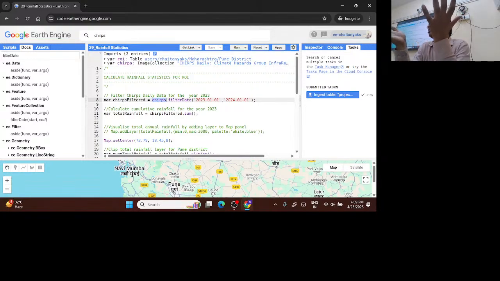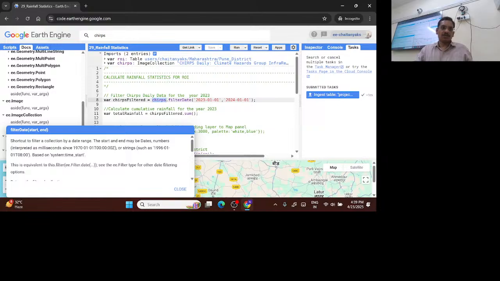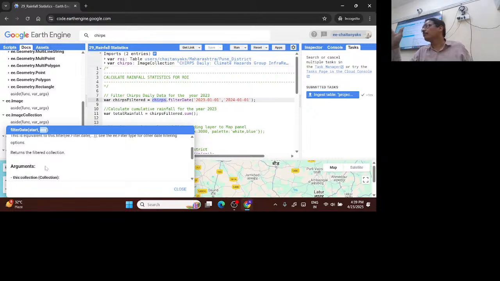So I have to see the function ee.ImageCollection.filterDate. This is a function which takes a start date and an end date, and it will filter images from that start date to end date. End date is not inclusive.